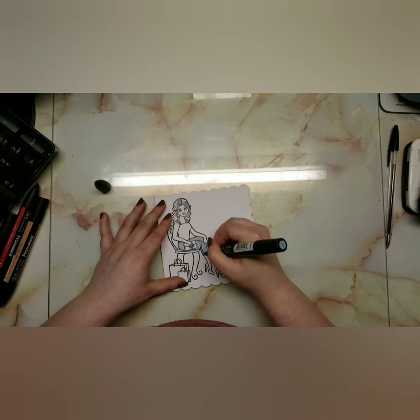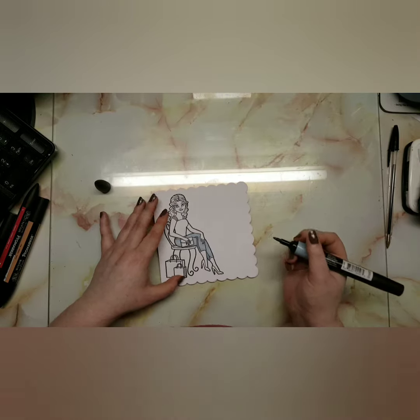Anyways, I'm going to insert some music, and I'll speed this process up, and I will talk to you again when I start to do some embossing.